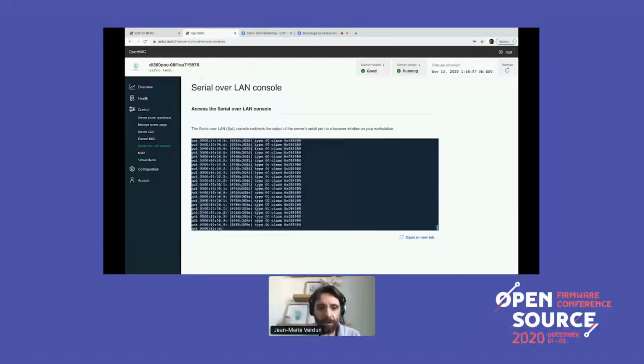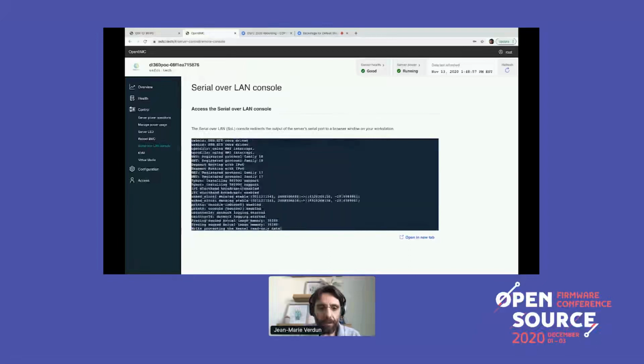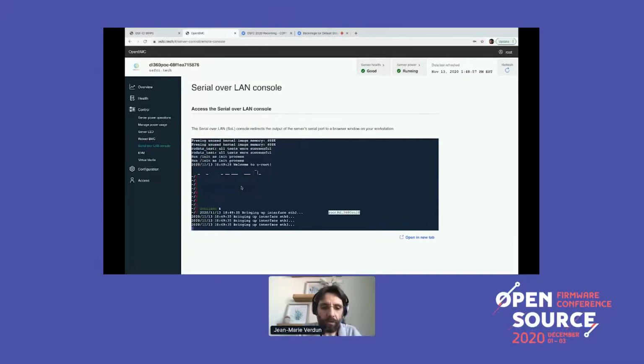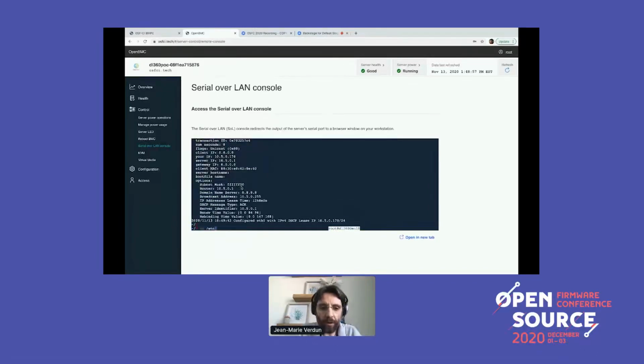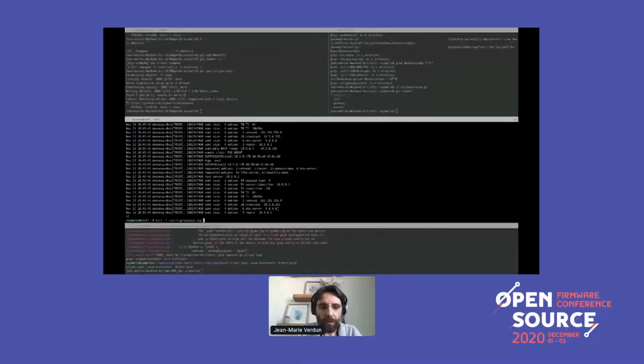So with the Linux kernel booting up, we can now have a look at a few things. It's up and running. I can start the dhclient, which is going to request an IP address on the 4 Ethernet cards which are available within that machine. So I'm getting one, which is just right here. I can go to /etc/ssh, run sshd from there, and I can SSH to this IP address directly from this machine. So let's try to do that.